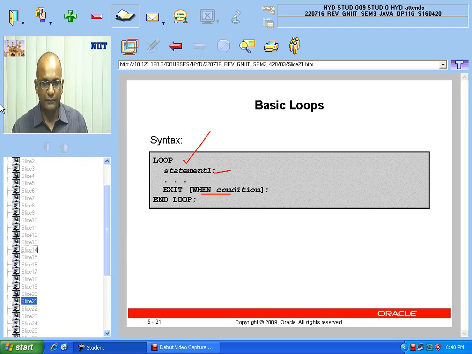Point taken. Can I know from all of you, is it clear? So it is a general loop construct. I want to share this general loop construct as part of this repetitive process. I want to create a small program with a simple basic loop construct so that we can move forward in understanding.